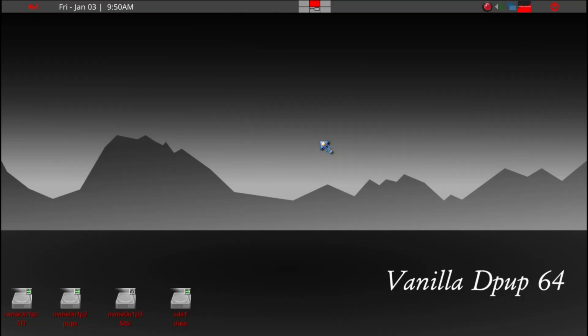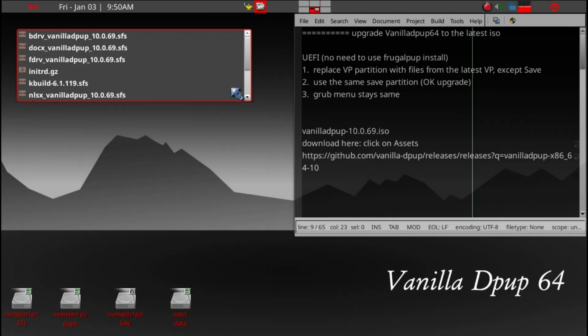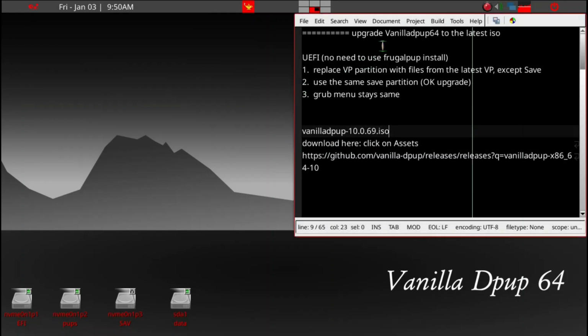And now what we want to do is take a look at the summary of what I'm doing here: replace the Vanilladpup partition files, except for the specific save file, and you're going to use the same save partition and save folder.